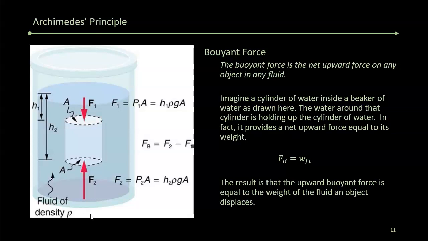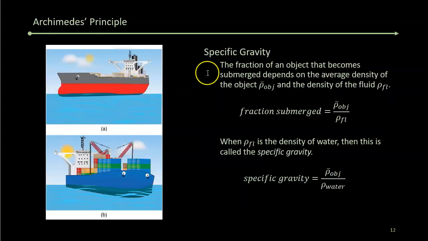Now, in this case, they're equal to each other, right? And so he worked out in general, like if you put a ship in the water, the weight of the water that it displaces is what holds the ship up. So if a ship is less dense than water, it stays afloat. If a ship is more dense than water, then it sinks, right?